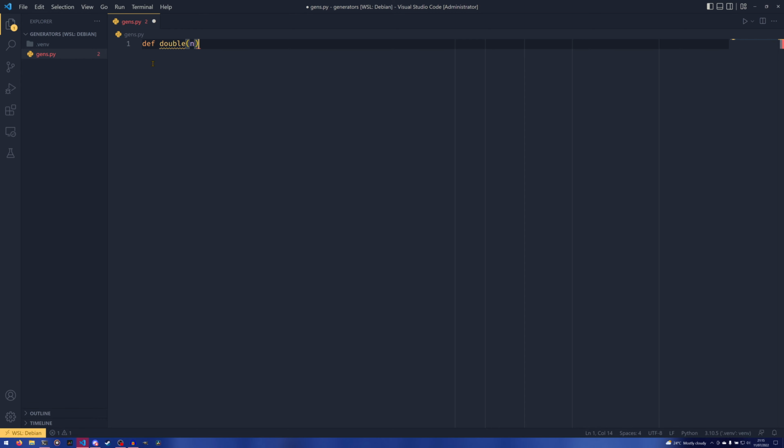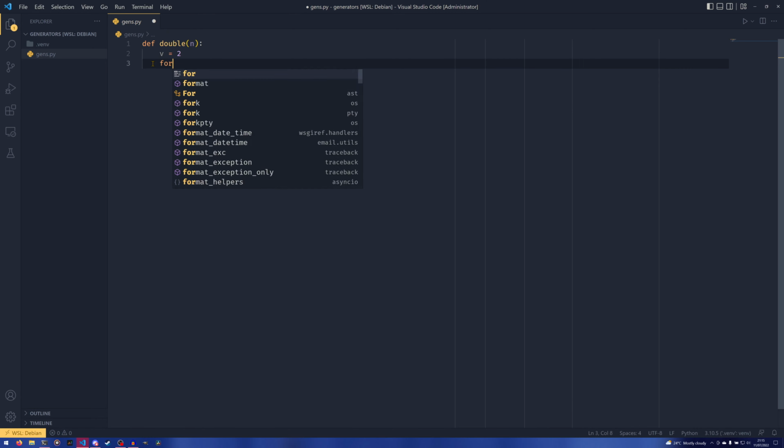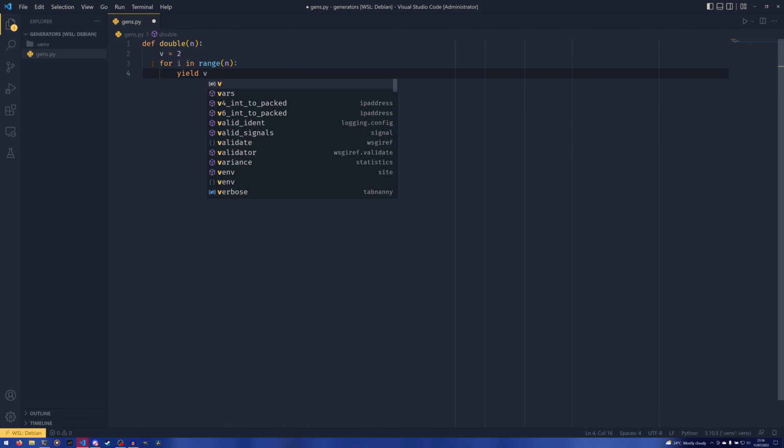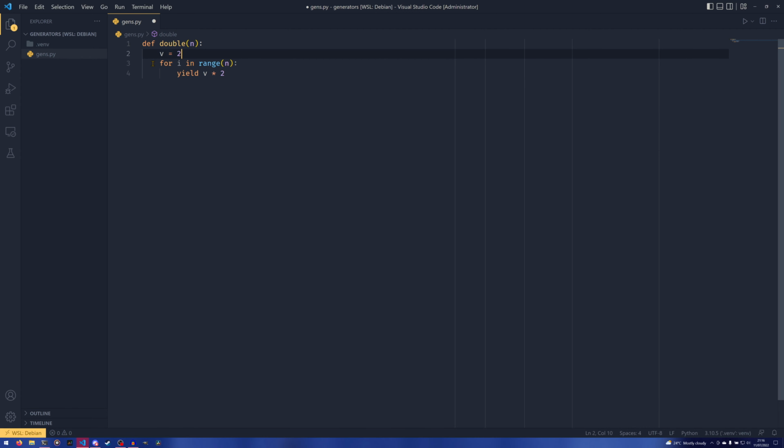So we're going to do double and we're going to do n, and I'm just going to do v equals 2, and then for i in range n, yield v, and it would be times by 2. Actually, what we can do is just do v times equals 2 and then yield v.